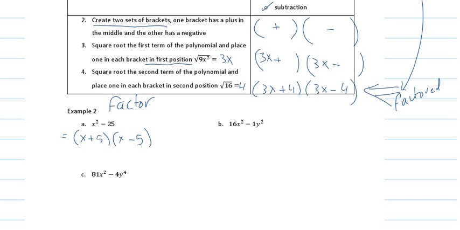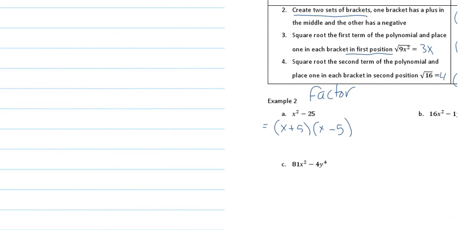G. C, no. How about B? What did you get for B? What do you guys get for B? Page 2. x squared minus 9. x squared minus 9, right? What was your question? x minus 3, x plus 3. Same letter, same number, minus and plus. What was your answer again? x squared minus 9.